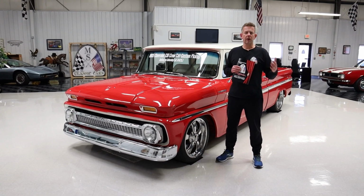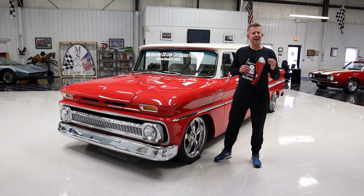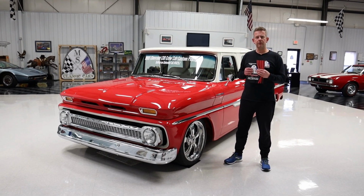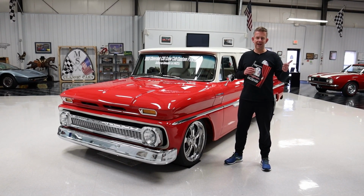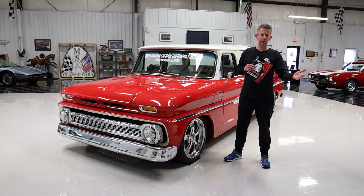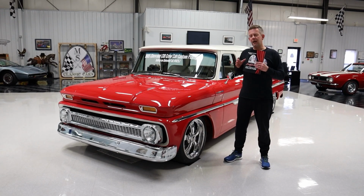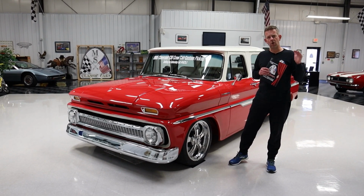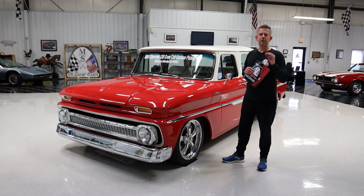When you go on the internet and look at different websites, auction sites, etc., you will find that finding high quality vehicles is very difficult. When you find high quality vehicles, they have to check all the remaining boxes. Those boxes would be documentation, certification, production numbers, what colors the cars are, what options they have, whether they have the original drivetrains, and so forth. It takes tons of time, and there's a very, very limited number of cars that actually check all the boxes. I believe that with this collection, every single vehicle checks the boxes.